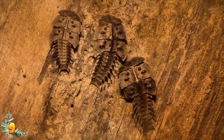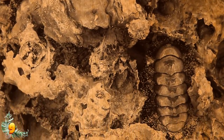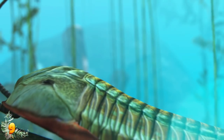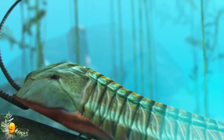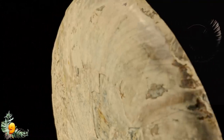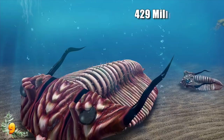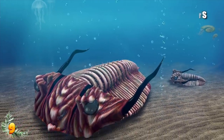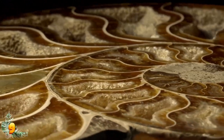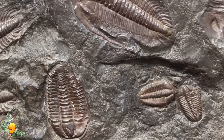Trilobites lived on Earth and were wiped out before the dinosaurs even came around. They were tiny arthropods — some specimens only a millimeter in length — that lived in the water and were related to modern insects and spiders. After finally seeing the eye structure of a trilobite, scientists learned they had such efficient vision that over the next 429 million years, other arthropods didn't really need to adapt much. The internal eye structure of this family has remained the same for half a billion years.